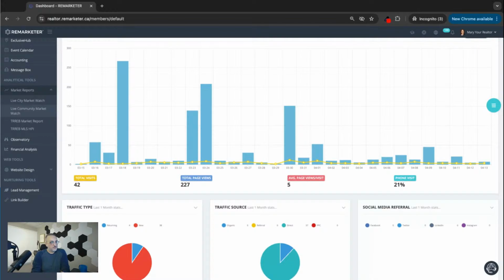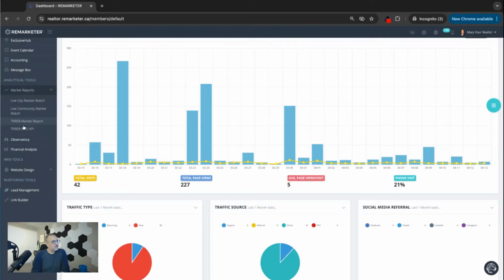These are the statistical information that are generated based on the live data feed that we have available. So they're a lot more recent and a lot more inclusive in terms of the geographical area that these tools can cover.